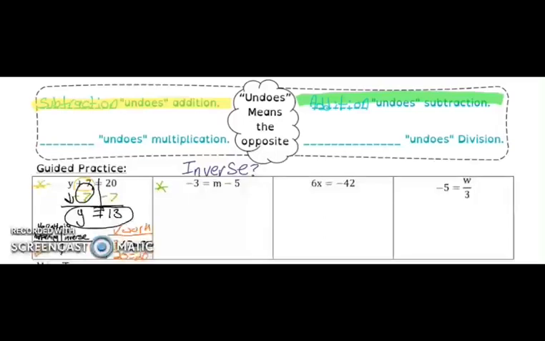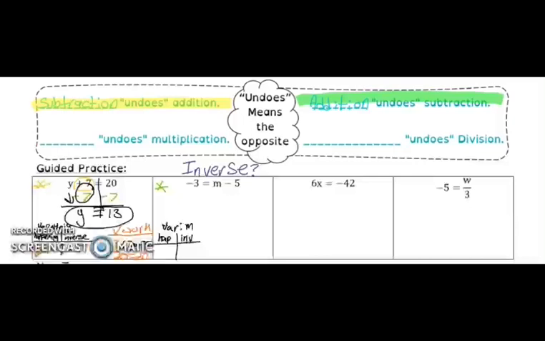So let's try this problem. I'm going to go a little bit faster this time, but I'm going to use the exact same steps that I used in the previous problem. I'm going to figure out what my variable is, but I'm going to use an abbreviation this time. VAR, variable. And my variable is M. What is happening? Again, I'm going to use an abbreviation, just HAP, H-A-P. And the inverse, INV.